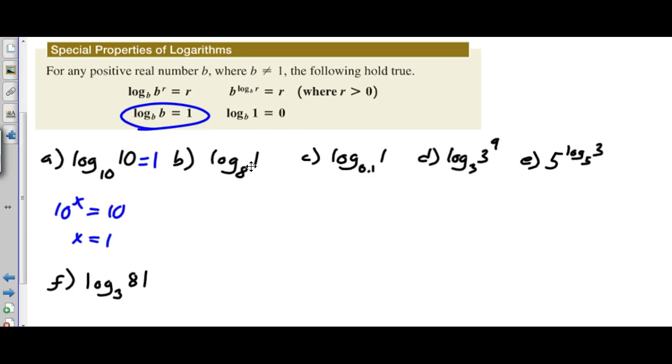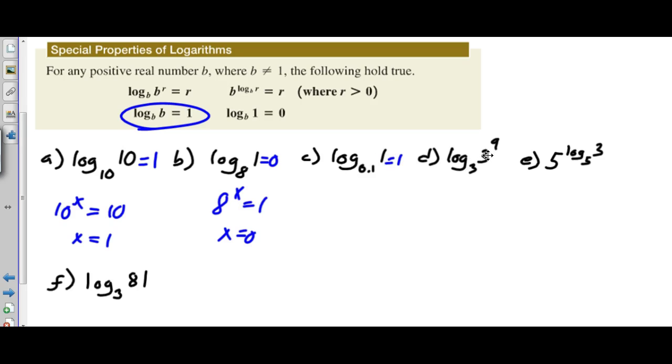How about this right here, right? So if we just applied this rule right here, well, the answer should just be 0. But why is it 0? Well, because if I convert this into exponential form, this means 8 to the power of what equals 1. And we know that when you raise anything to the power of 0, like 8 to the power of 0, that's going to give us 1. And so that's why anytime that you see this form, then you can just automatically say 0. Such as like this, right? I could say, okay, well, that's 0. Because what we're taking the log of is 1.